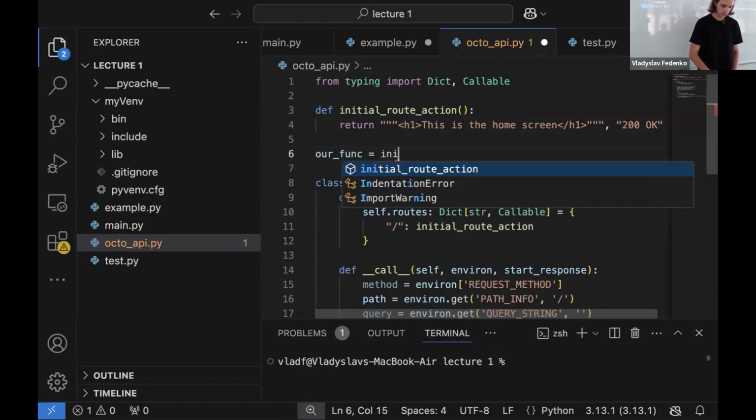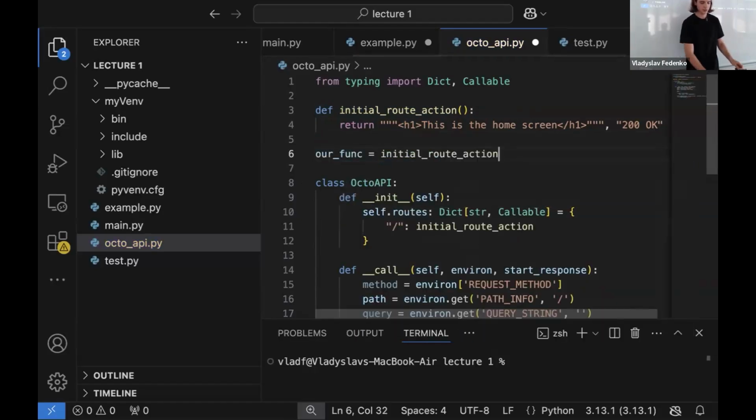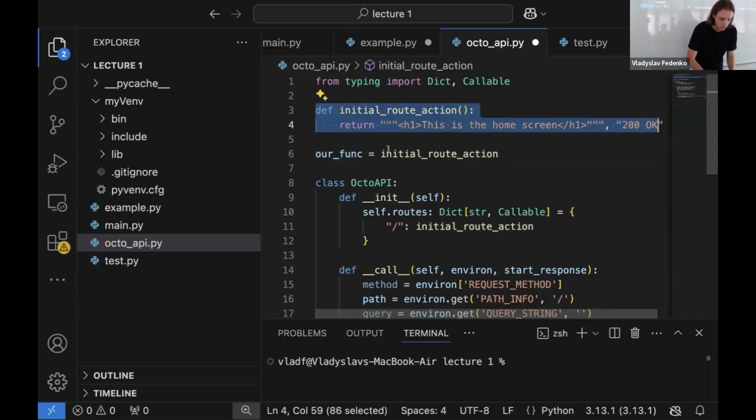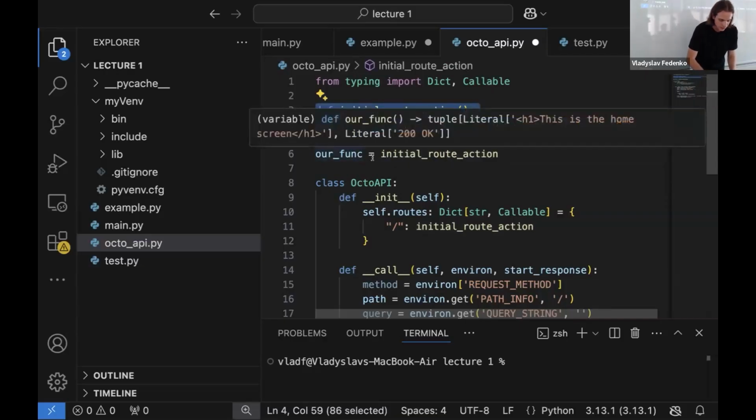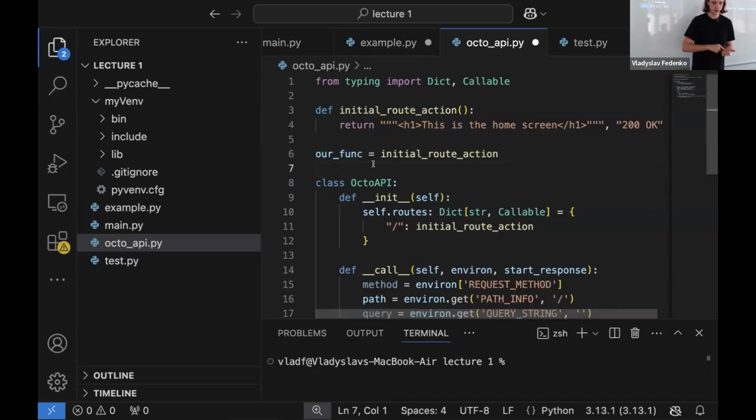But we can write something like this, and then our func will be callable. So a callable is an object that we can call. This is like a button that we can press. Nothing happens until we press this button, and this function will not be executed until we press on it.